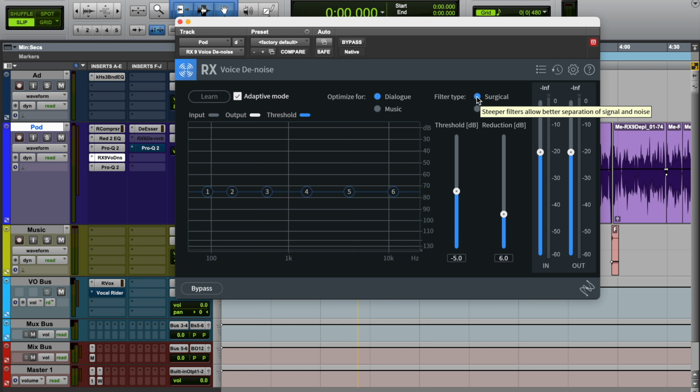My stuff's usually recorded pretty well. I'm in a treated room. Honestly, it's hot as hell. I'm in LA. The fan is on right now. Probably should have turned it off, but I didn't. It's just hot. So I have this on. I don't think you'll be able to hear it, but just a heads up if you do. So I usually leave this on gentle. Let's see if you can see this in action.